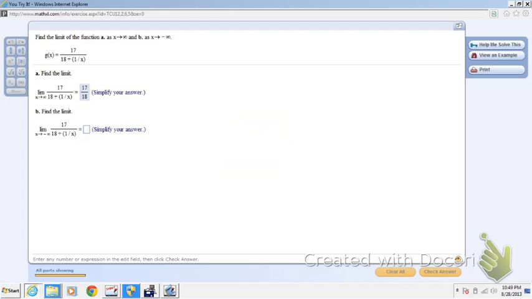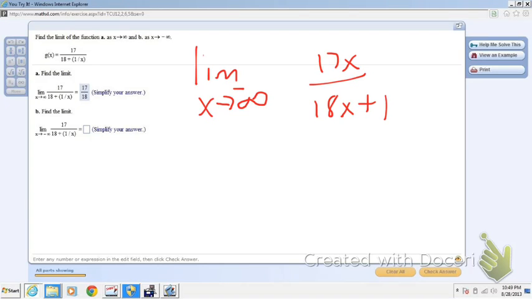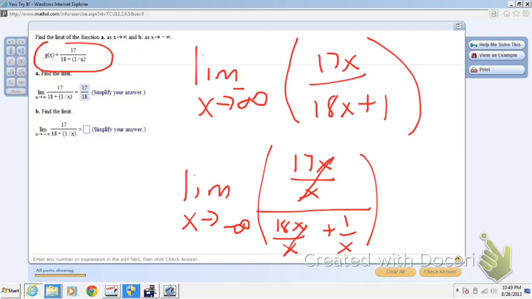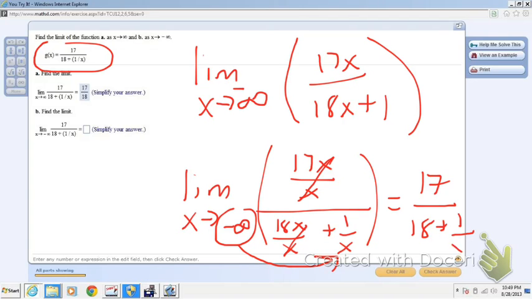Now, that expression that I ended up with, if I would have stored an infinitely large negative number in there, and actually I went back to that expression, where we left off basically was we had manipulated this into the form of 17x over 18x plus 1. If I took that additional step where I'm then again dividing by the highest power in the denominator, then I'd have 17x over x, all over 18x over x plus 1 over x. And if I take the limit as x approaches negative infinity of that, let's see, this cancels, I'm going to have 17 over 18 plus 1 over an infinitely large negative number, in essence. So if you take negative infinity and store it right there, as x becomes larger and larger, even in the negative direction, this goes towards 0, right? So I'm still arriving at 17 over 18.